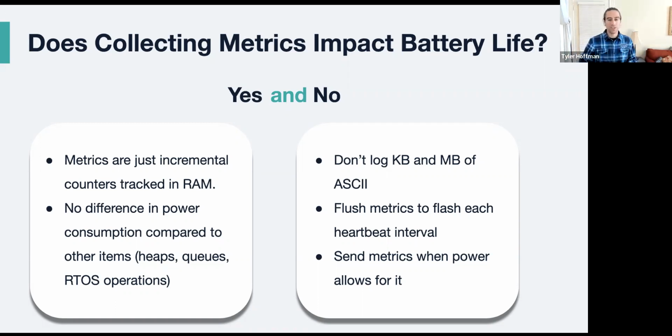Since we keep suggesting heartbeats to people, persist these heartbeats when you don't have an internet connection. And then when you do have an internet connection, or maybe you're connected to the power charger, then go ahead and send the metrics. We have a few customers that spool up their metrics until they're connected to a charger. And then when they have a lot of bandwidth for all those metrics to be sent, and maybe connected to Wi-Fi, then they'll send them really quickly.